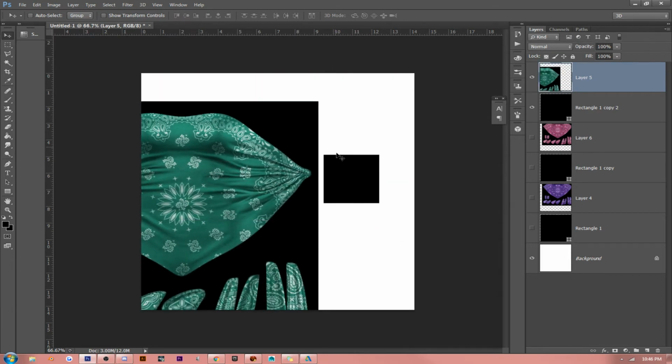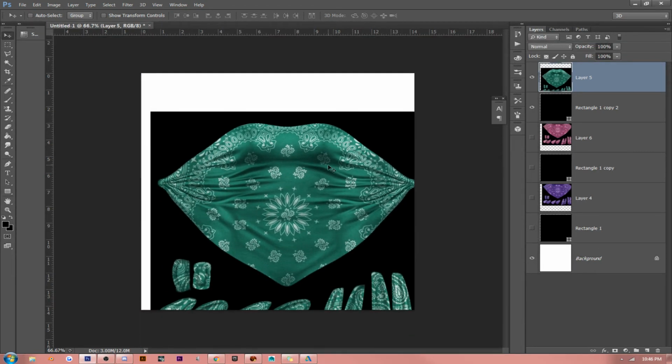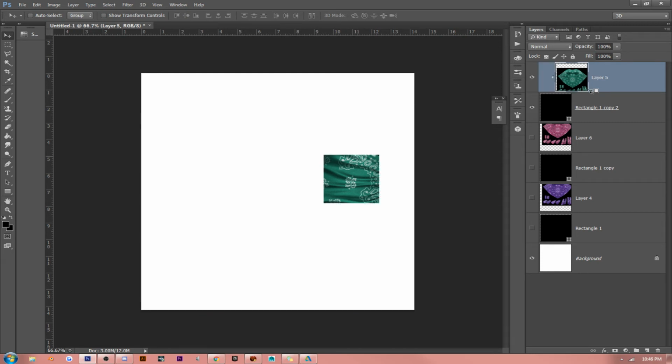Okay, so I want to put this green texture, this green top, inside of this cube right here. And in order to do so, I'm just going to hover over just like that. And then I'm going to come over to the layers palette, and if you hold down Alt and then hover in between the box here, the rectangle one, and the green texture, you'll see that the cursor actually turns into a downward arrow with a white cube. If you click while you're in that mode, it will mask the texture into that box.